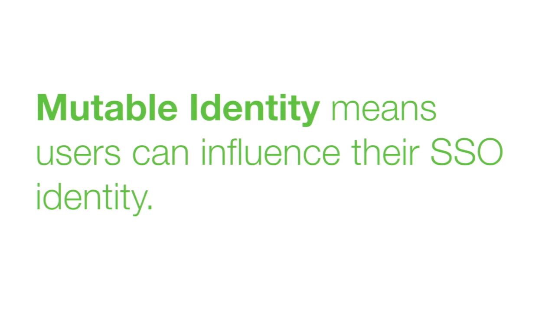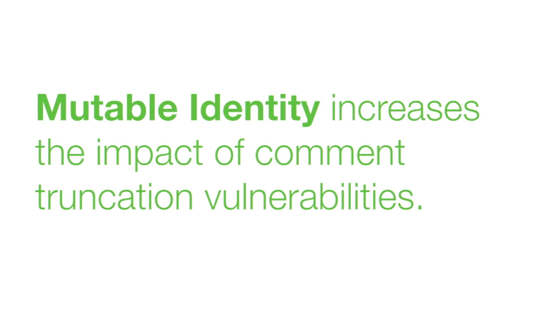Mutable identities are interesting because users are able to influence their SSO identity. They also greatly affect the impact of the comment truncation vulnerability. Just like user registration may allow an attacker to choose their own identity, mutable identities allow an attacker to update their identity in order to be conveniently truncatable.